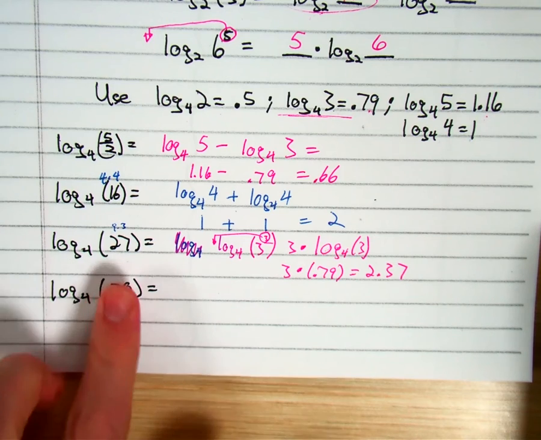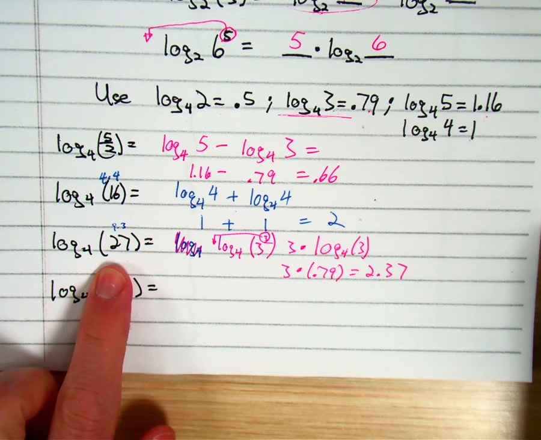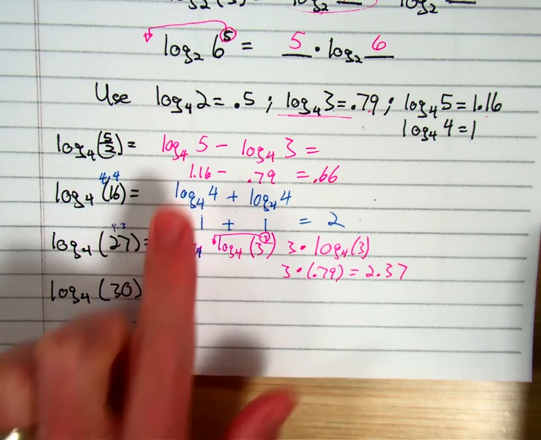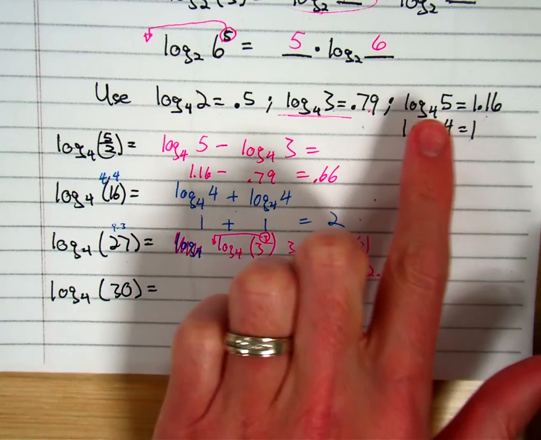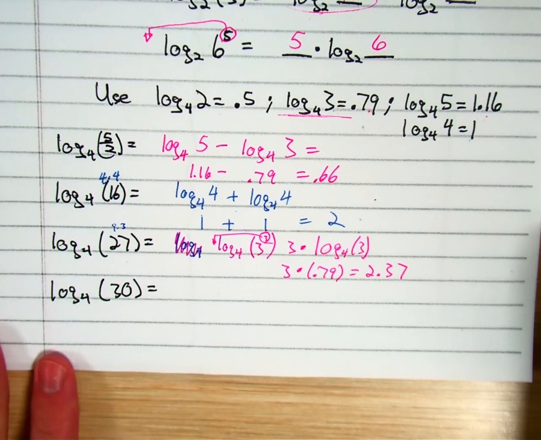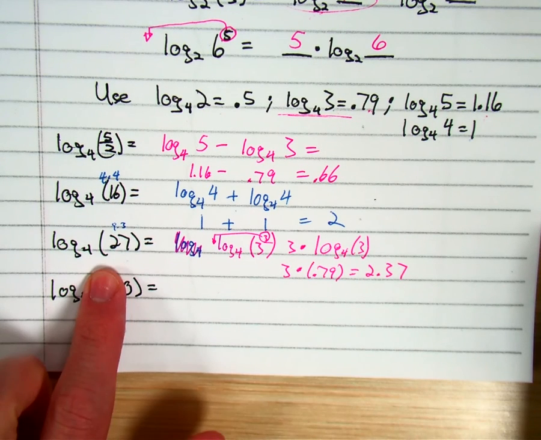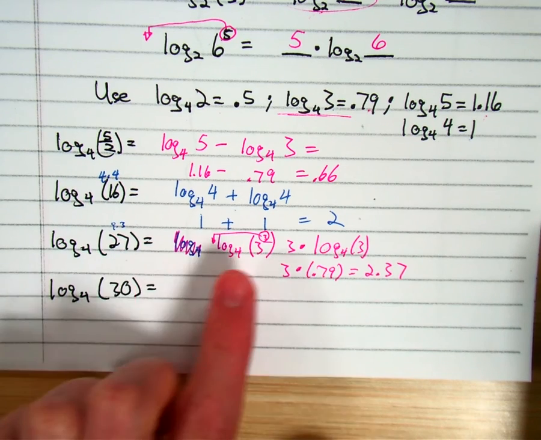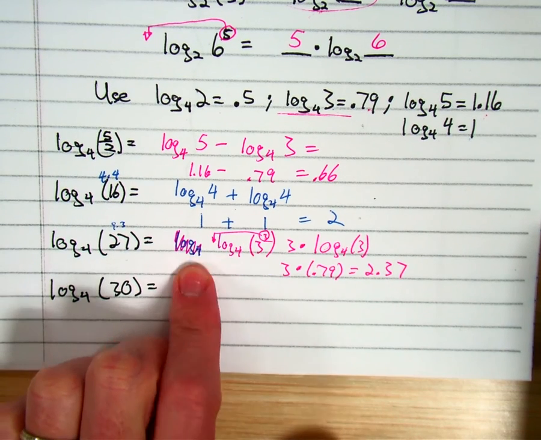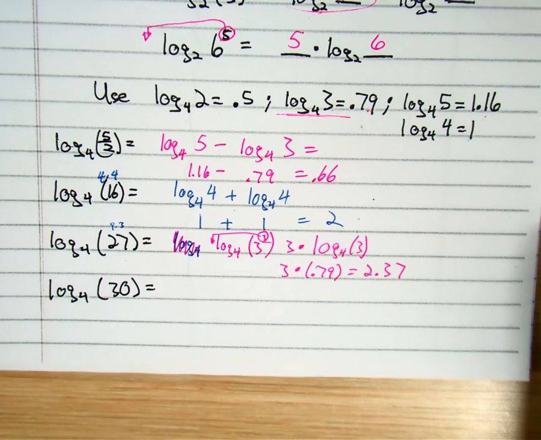We did a power property, and sometimes it's not going to be straight up obvious and tell you 3 to the third. You're going to have to look at 27 and be like, oh man, there's no way to really make 27 out of that. But we just talked about cubes not that long ago. 27 is 3 cubed. Then I can do the power property, and yep, now I do have log base 4 of 3, and that would work out nice.